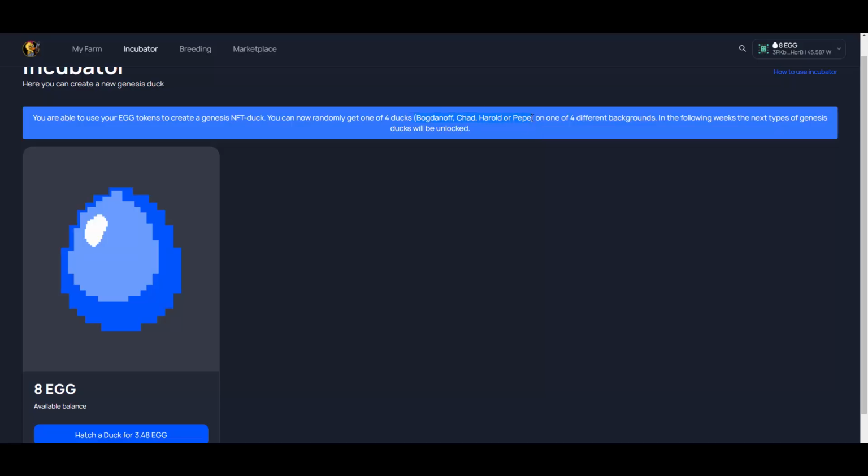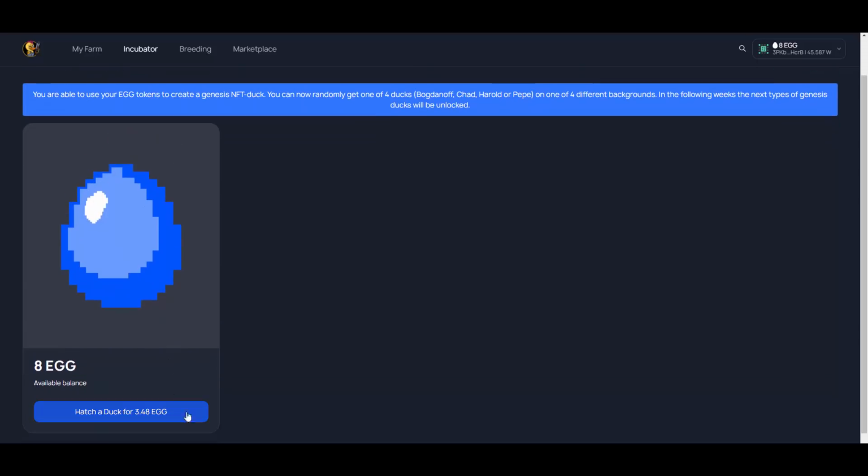So those 4, for example, will be more rare later than they are now, if you know what I mean. So yeah. First way is to hatch a DAC for a free 48 egg. In order to do it, you just click it and then you confirm the transaction, wait 3 minutes and you will get your own DAC.